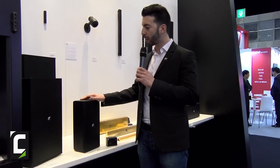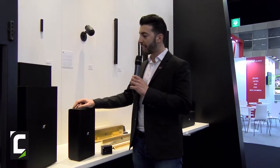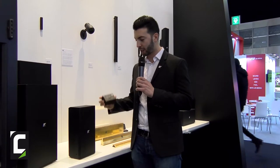Everything is stainless steel. We maintain our typical approach with elegant solutions and with stainless steel, which is durable and weather resistant. So you can use all these speakers outdoor. They are designed as passive speakers, but we have a very small amplifier module that you can plug in the back of the KF26 to turn it into a self-powered speaker.